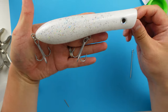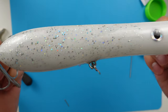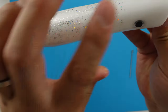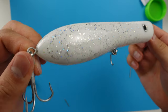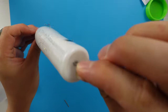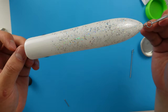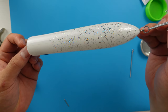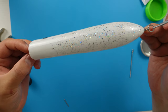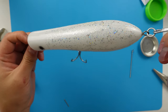Guys, check this out. This is the finished product. Very smooth, very shiny. And again, this epoxy is not fully cured yet. We need to wait like 24 hours before we actually use it. So be patient, wait another 24 hours.